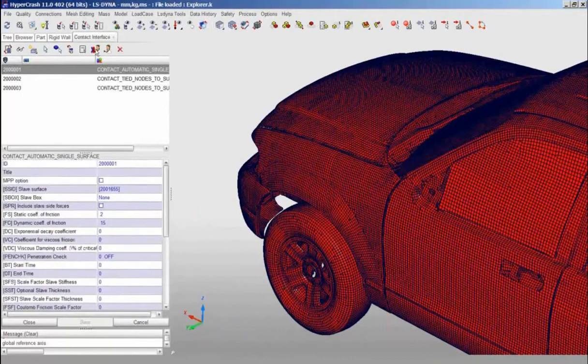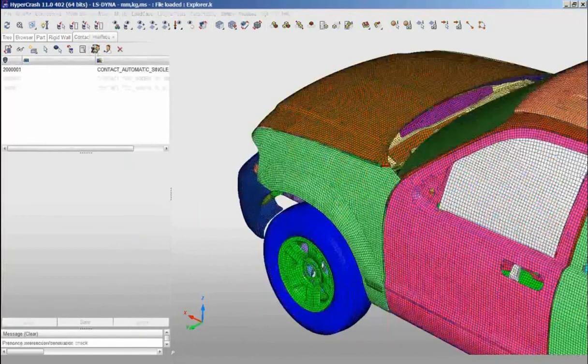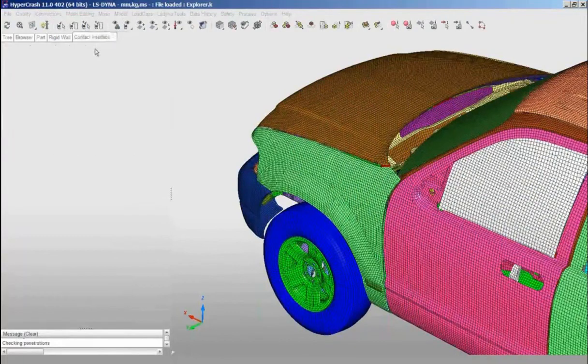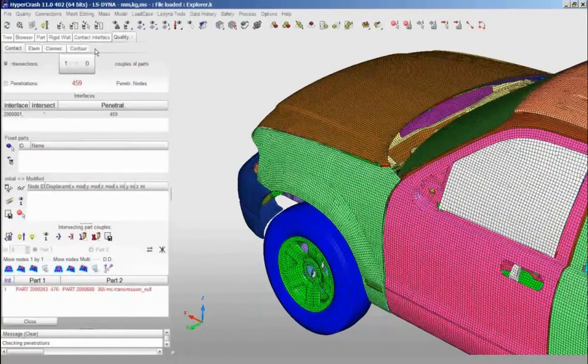And in this case, we can do a penetration check for this contact. So I will start the penetration check right now, and we will get a new panel, a penetration check panel, where we can see different intersections and different penetrations in our model.